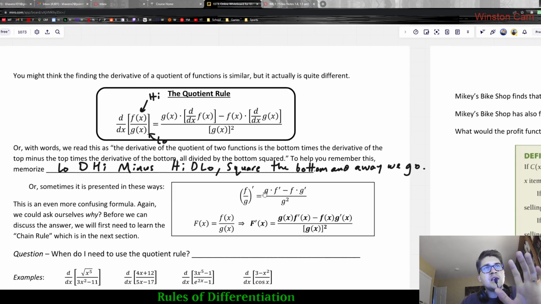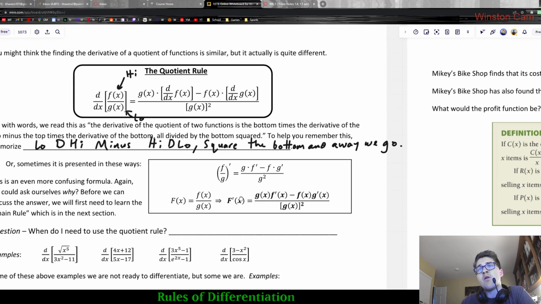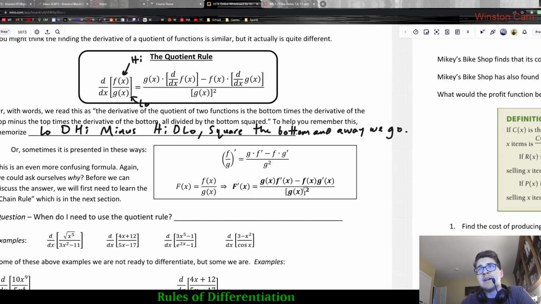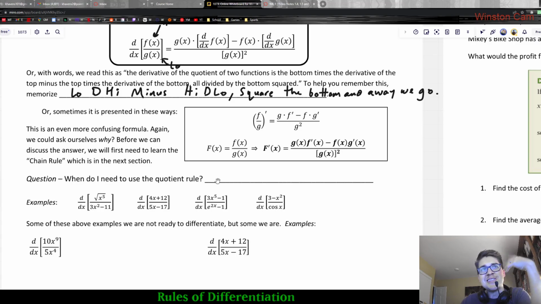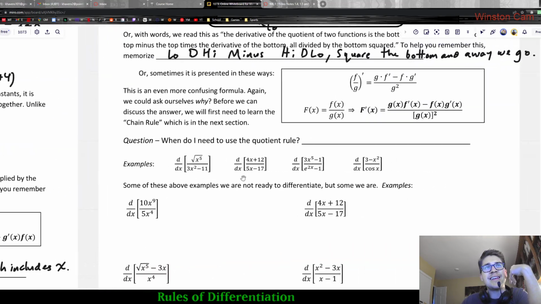And just like with the product rule, very similarly to the last video, there's a shorter way of writing it. f over g quantity prime is g times f prime minus f times g prime over g squared. Or if we're writing it using another form, if capital F represents a quotient of two functions, then capital F prime, the derivative of this, will be the second times the derivative of the first minus the first times the derivative of the second, divided by the second squared. And again, you'll notice that my notes mimic the other page quite a bit.